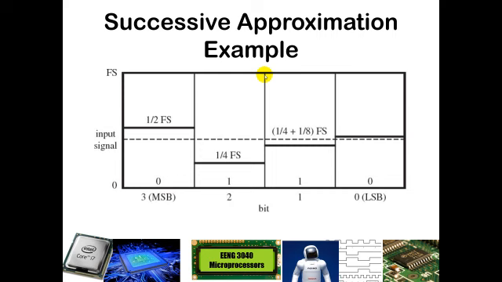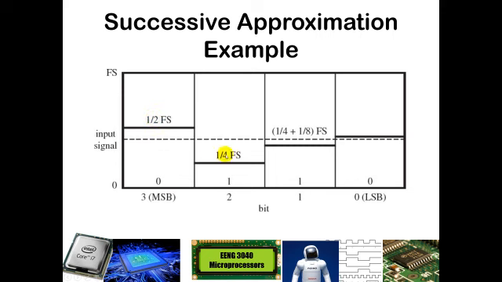So this is an example here. Let's suppose our input signal was represented by the dashed line you see on the screen. The most significant bit on the left is going to represent 1/2 of the full scale, and you see the thick black line indicating where 1/2 of full scale would be. Our input signal is actually less than that, so for the most significant bit we put a 0 if the line is below half of full scale, and we would put a 1 if it was above half of full scale. Since it's below, we put a 0.